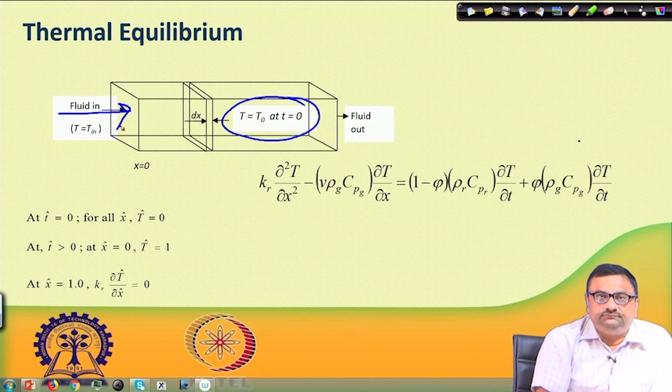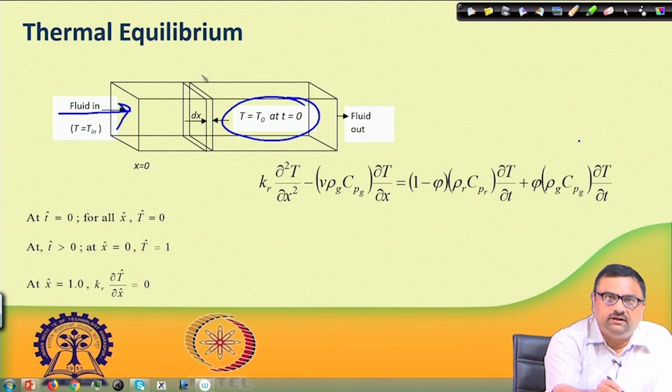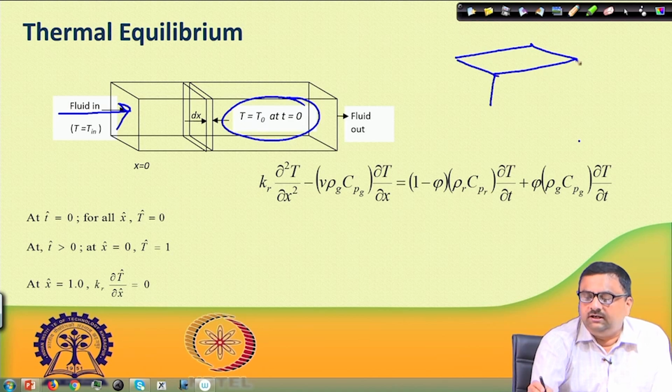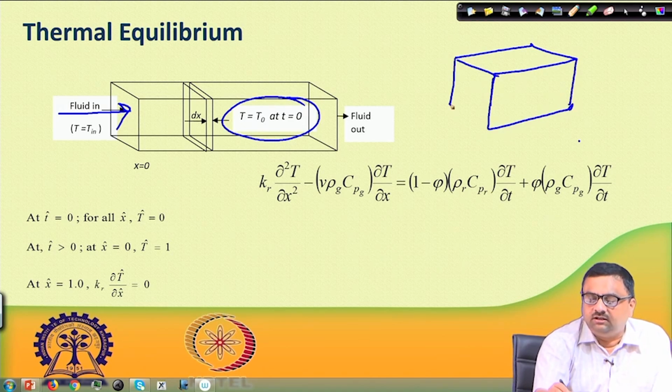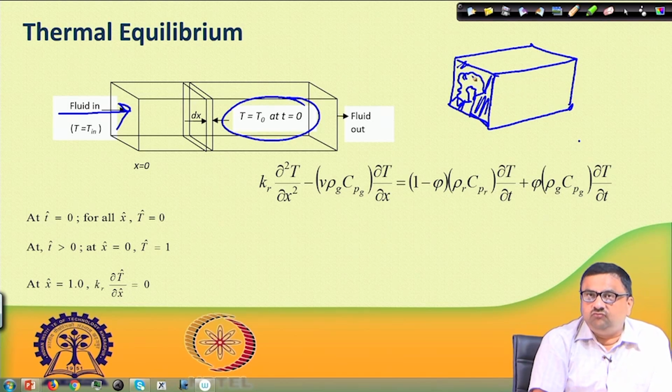So, how will the temperature inside this porous medium pan out, and how can we predict that temperature profile? One thing you must appreciate here is that there are several heat transfer processes that can happen. Already we have talked about a differential element. Let us make this a little bigger. Let us say we have this as the differential element, with some pore space sitting here and some solid portions. I expect that there would be solid heat conduction taking place through the solid part. So that is one major heat transfer mechanism here.